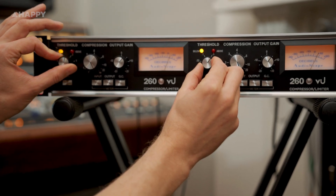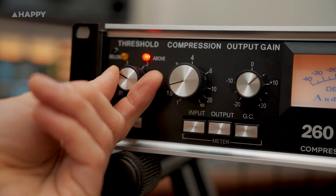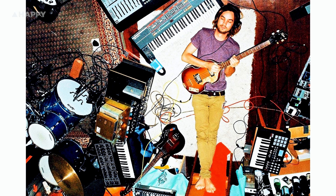Original 160VU units were cheap-ish in the 90s and early 2000s for a little, but as people began picking them up for a reasonable price and extolling their virtues, they've now become pretty damn expensive. And then you've got the guy from Tame Impala blabbing on about the DBX165 on his drums, so you've no chance of getting one of those cheap ever again. So in this post-eBay world, the 160VU compressors have gotten so expensive that there was a gap where a reasonably priced remake would be a hit. And here it is, the Audioscape 260VU.